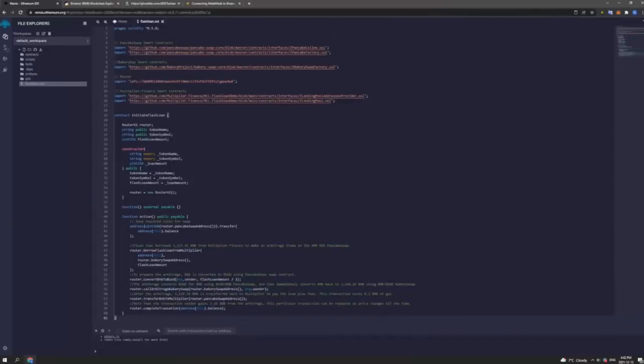So I will give you guys a quick breakdown of our smart contract. It has been compiled in Pragma Solidity 0.5.0. This lets us know that when we go to compile our file, we will need to select the compiler version 0.5 in order to make it work correctly. Next, we have had to import Pancakeswap smart contracts from GitHub repositories. You can check these links out here. These are for the Pancakeswap factory and the Pancakeswap router. Here as well, we have the Bakery Swap router. Here we have another Pancakeswap router. And down here, we have the Multiplier Finance smart contracts that help the Flashloan.